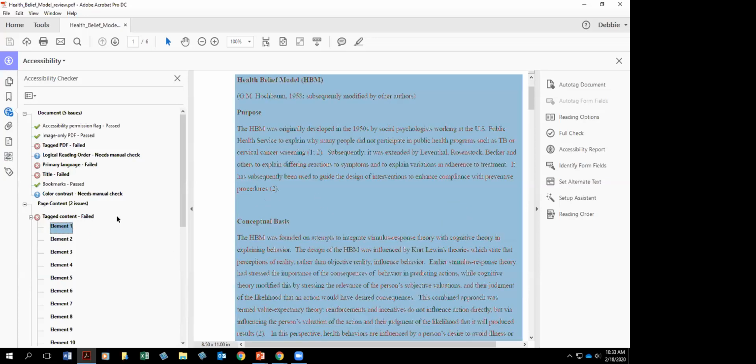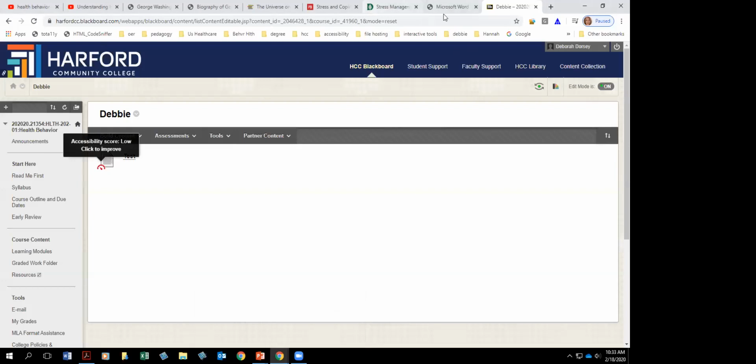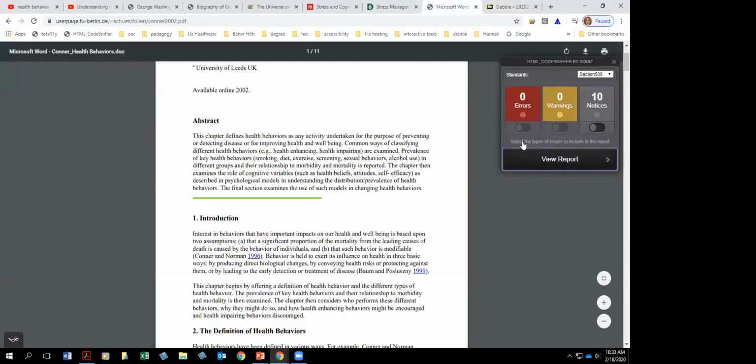See, it's looking at this as a picture. So that's why when you put it through the web source, when you're up here, see how it's thinking that this is a picture? That's why, I go back to the web source, it says, well, there's nothing wrong with it. I mean, technically it should say, oh, it's a picture and it has no alternative text, but it can't pick up on the fact that it can't read it. It doesn't see the coding in there. And that's what it's looking for, obviously.